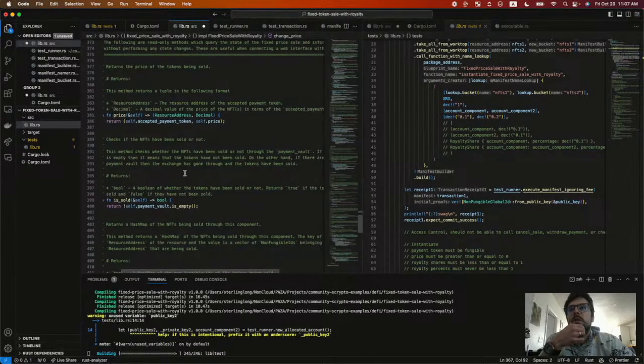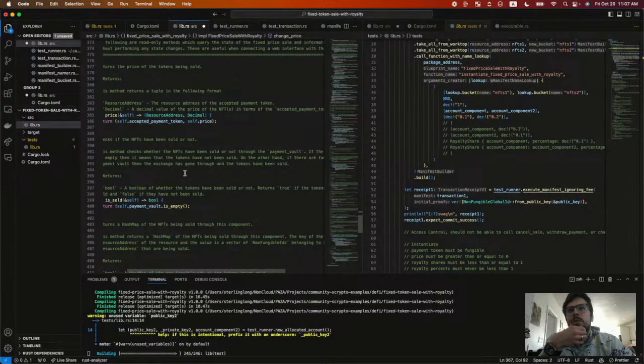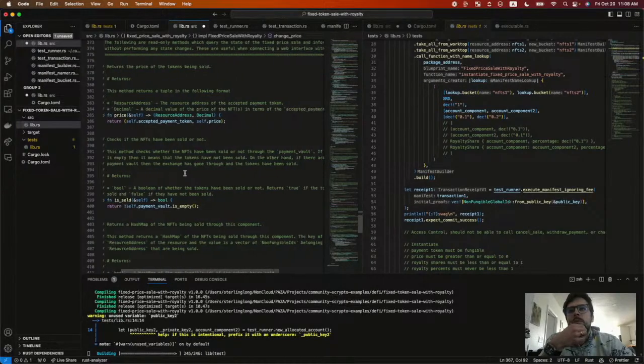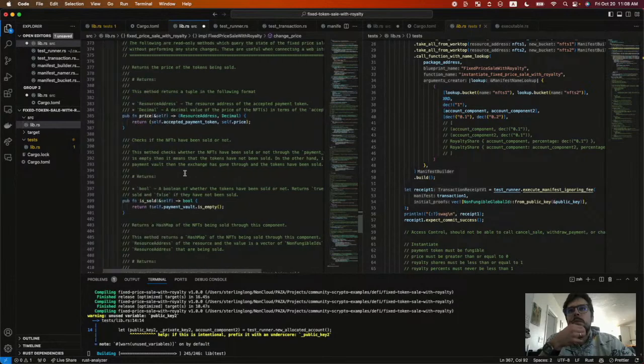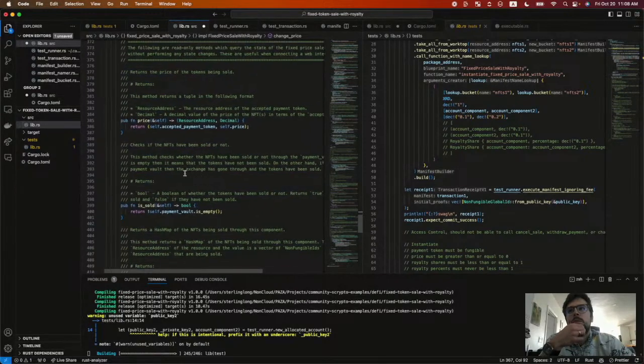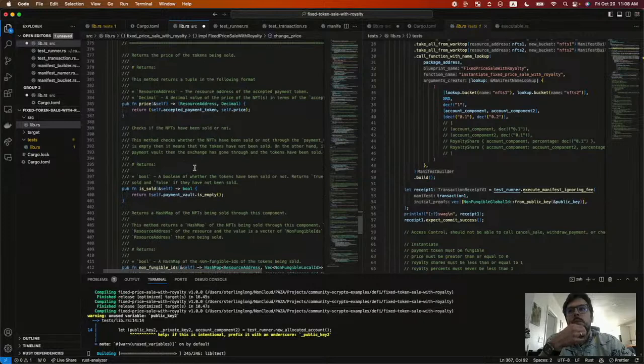The vault is empty, that means the tokens are not sold. I don't know if I trust this is sold.